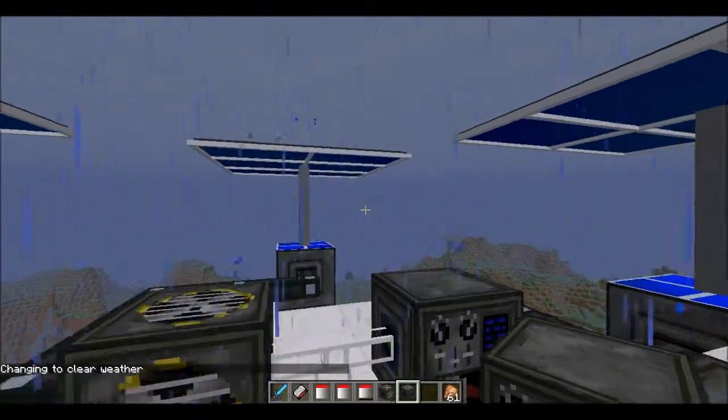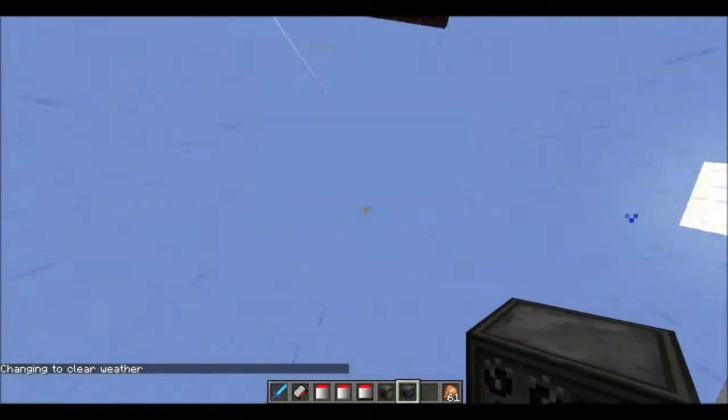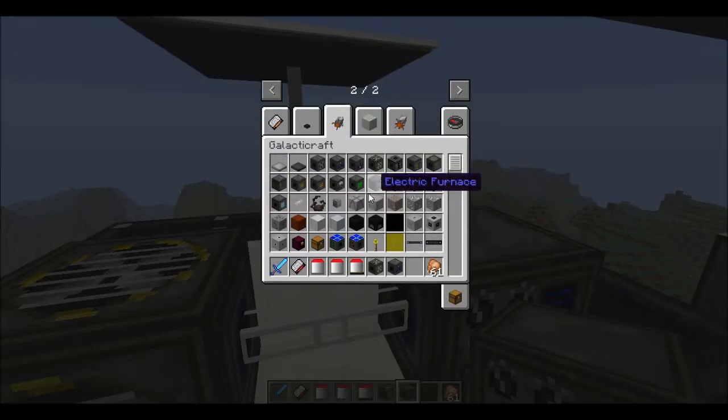Well, thank you. As you can see, whoa, these solar panels protect themselves. Cool. Put the weather away. That's so cool. Okay, so that's how you make the oxygen compressor.